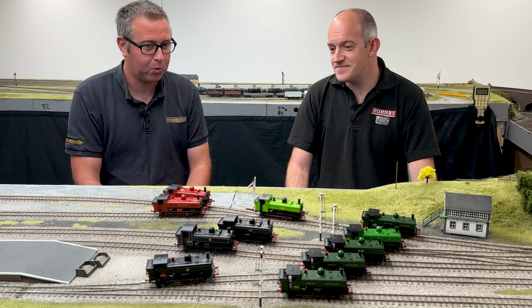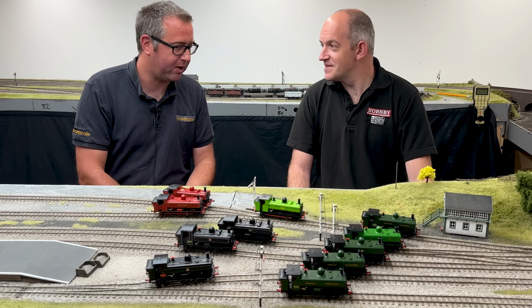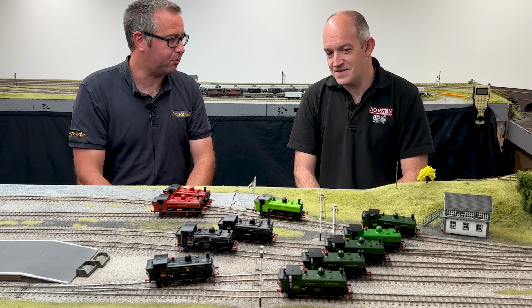Yes, they have. Quite a bit of work's gone into producing the artworks for these, as you can imagine, because we've not just got different flavours of Great Western, different flavours of British Railways, and obviously the slightly more colourful ones at the back as well.